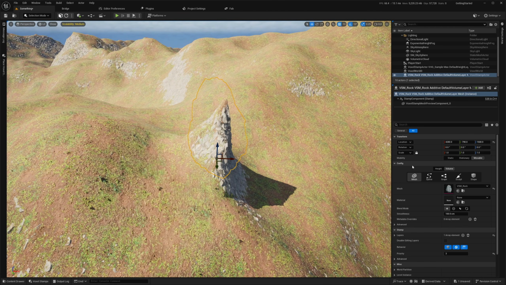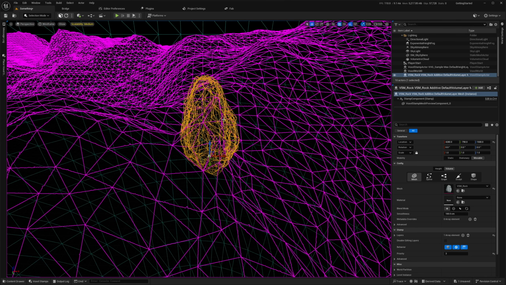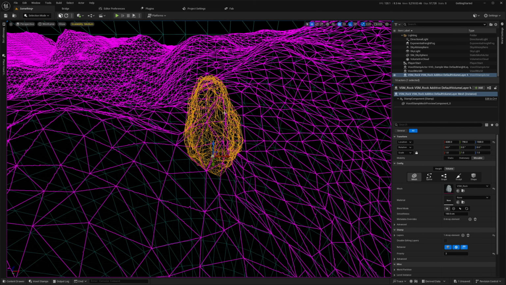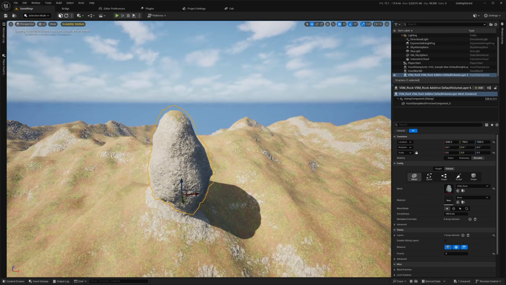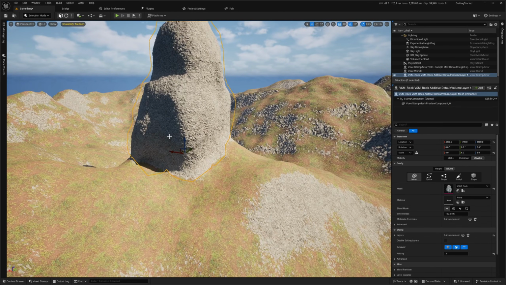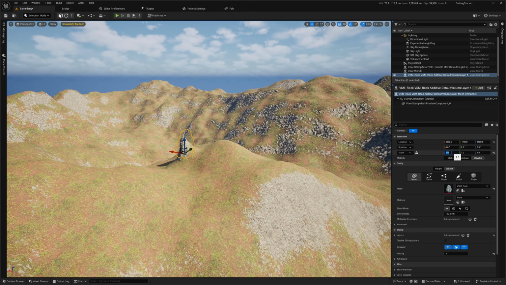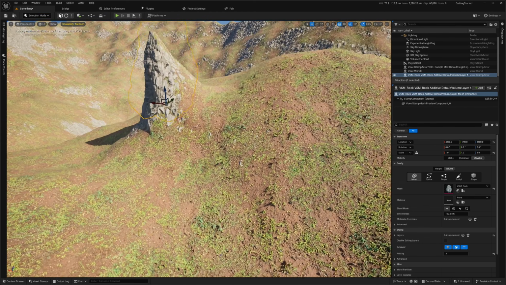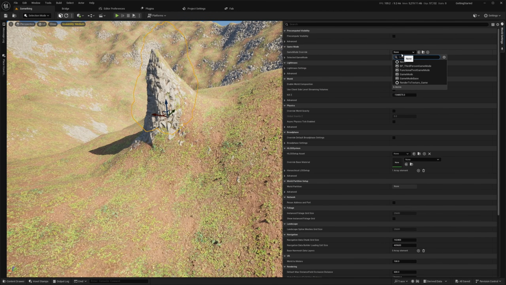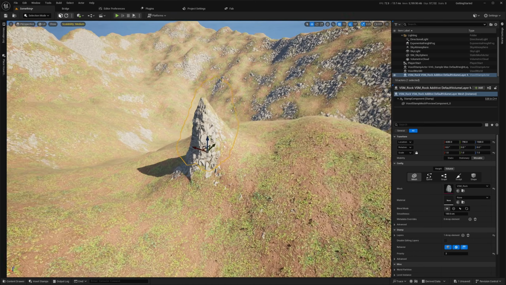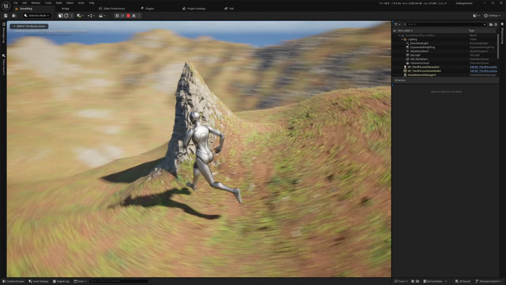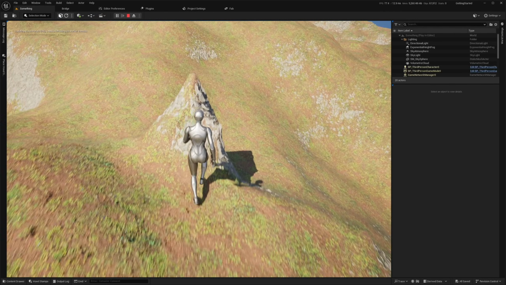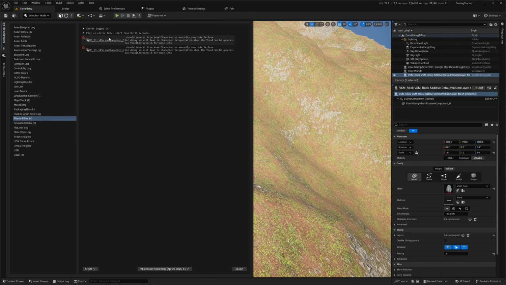Now this obviously doesn't look especially good. If we go into the wireframe view, we can see pretty clearly that we just don't have a lot of terrain resolution. So if we scale this up, you can see that we do actually get that mesh shape pretty visible. There's two options here. For one, this is actually pretty small right now. So if we go here and just assign the third person game mode to this level, if we just go into play mode by hitting Alt P, this is a relatively small rock compared to the player, but we still want a little bit more detail than that, most likely. Oh yeah, definitely do this. This is something we should do. We'll get to that in a second.